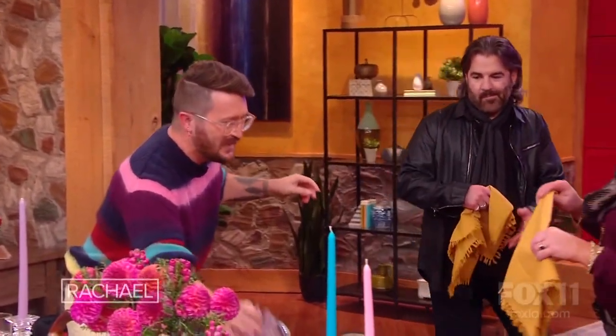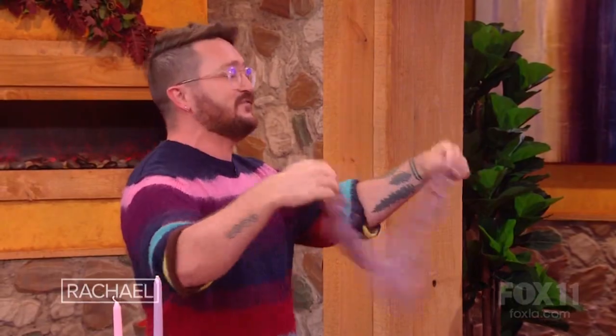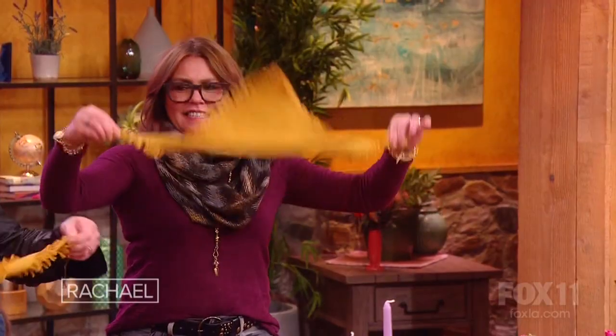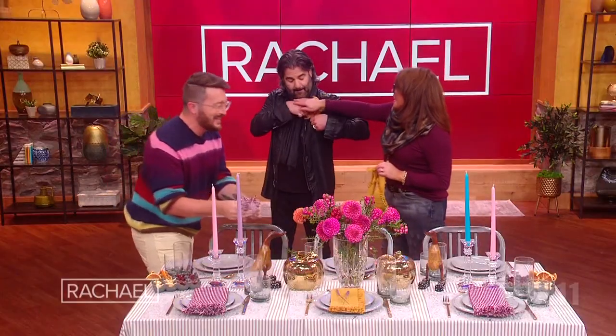Another fun thing is a napkin fold. It's really easy to fold the typical way, but let's do a little napkin-off. Grab two corners and make a triangle, then go crazy for five seconds and tie a knot. You can wear it like a scarf, do a pocket square, or place it on the plate with a big knot or a small knot — a circle knot. Look at how much texture we just added in ten seconds!